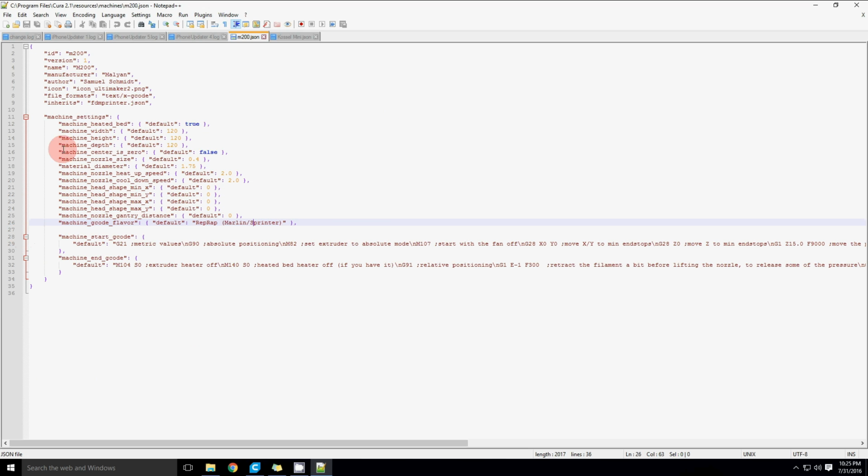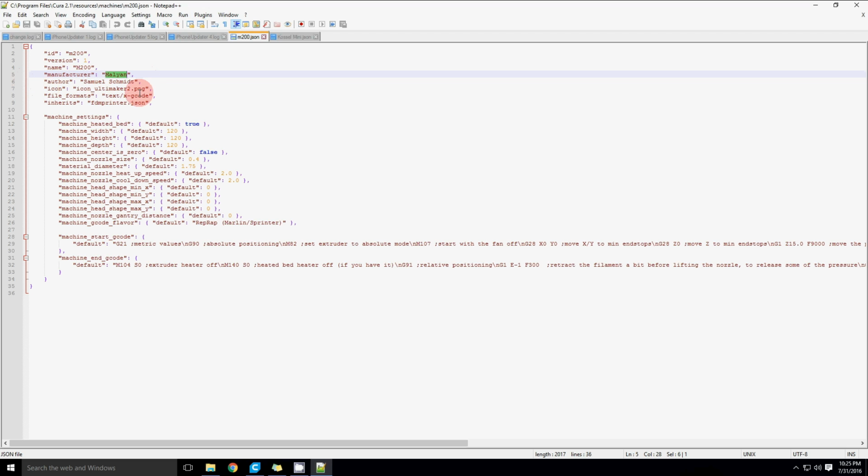And here we can see all these lines of parameters, and we'll just take it kind of chunk by chunk. So the first one is all about the machine information. You can give it an ID, just replace between the brackets with whatever name is relevant. Version doesn't have to have any value. Name again, this is what's going to show up inside the program. Manufacturer. If you enter a new identity under manufacturer, this will actually create a new drop-down list within Cura. So there will now be a Malyan drop-down list within Cura if you add a parameter here.